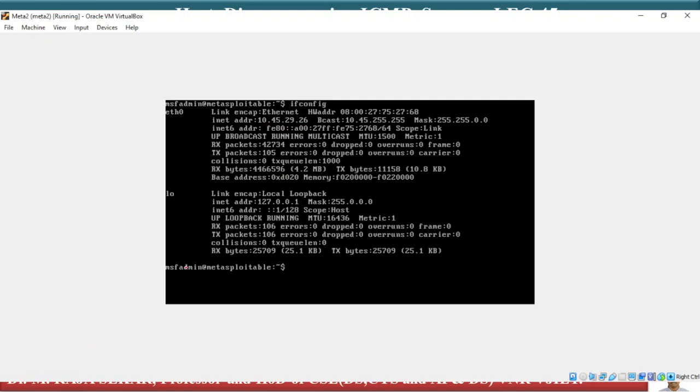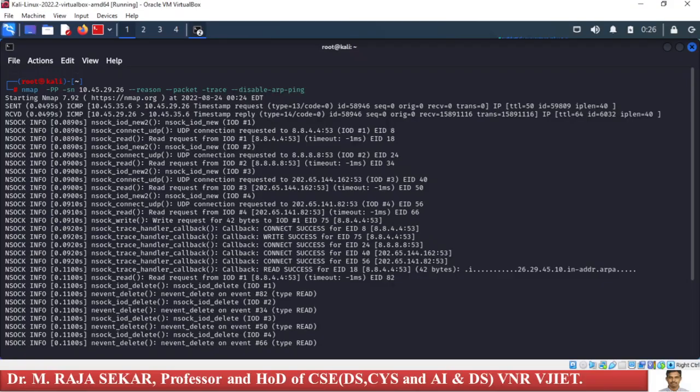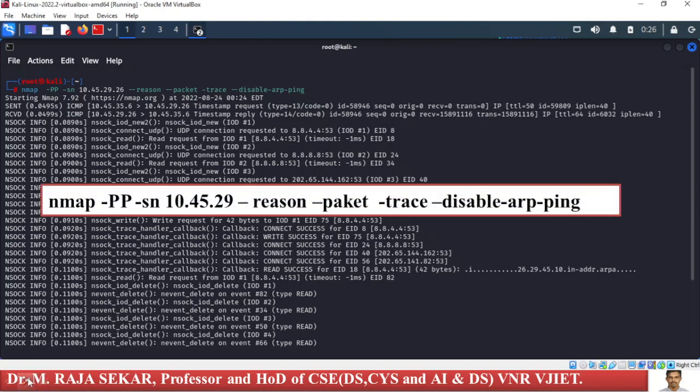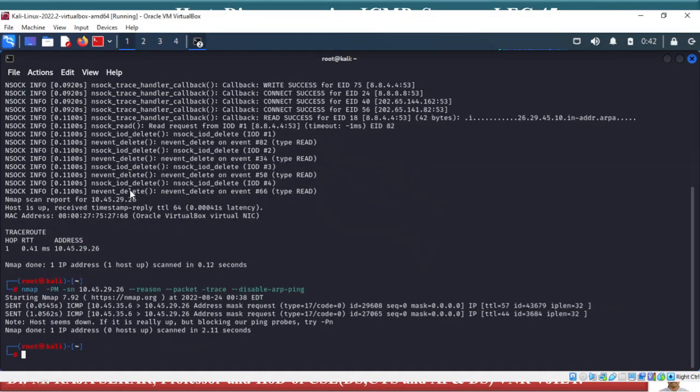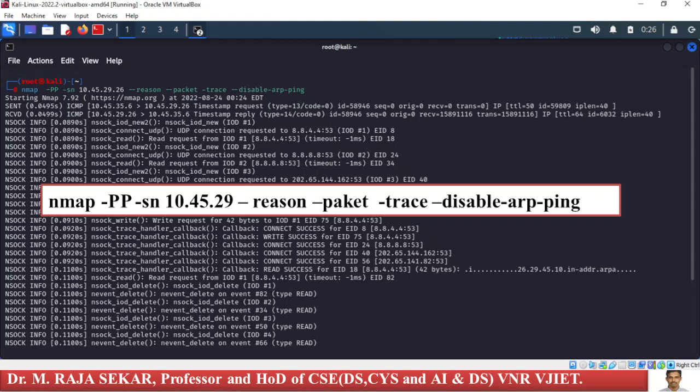How many machines do we have here? You have 2 machines. What are they? One is Metasploitable 2, another one is Kali Linux. We have 2 options available for the non-echo ICMP sweep. So let's try the first option. What is my first option? nmap -PP. Just see this one. This is the first option, nmap -PP. Let me show. One minute. Yes, nmap. Just see this one.